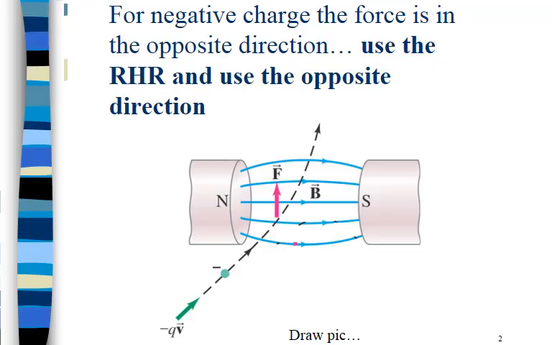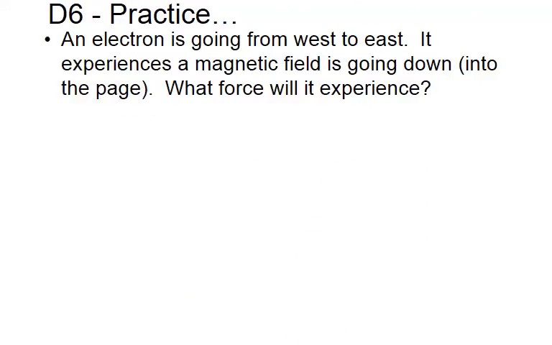Now, what we have with the right hand rule, with a negative charge, let's say we have an electron, it's encountering the field and it's being forced. We can figure out what the direction of the force is. What we do is we pretend it's a proton, and use the right hand rule, and then determine the force, and then the force is in the opposite direction. Okay.